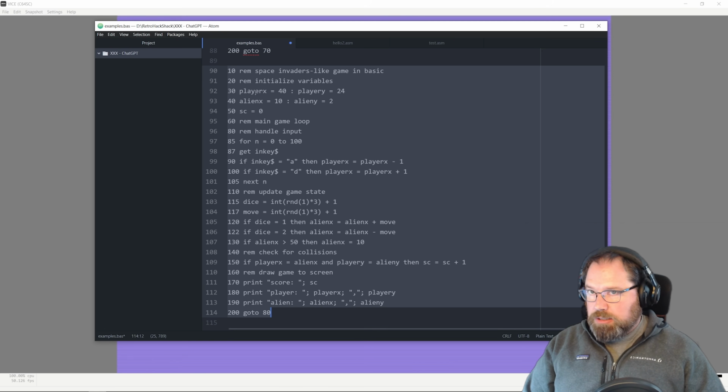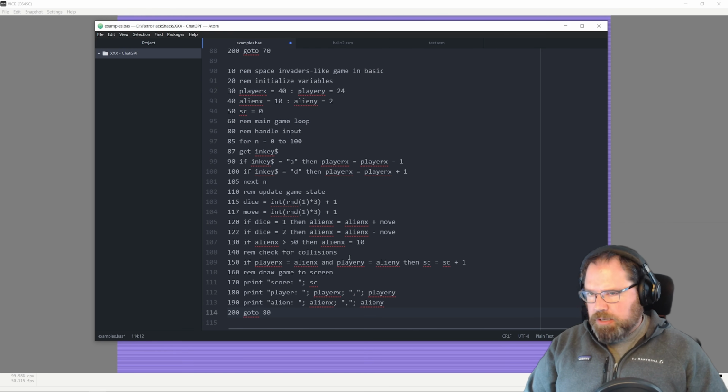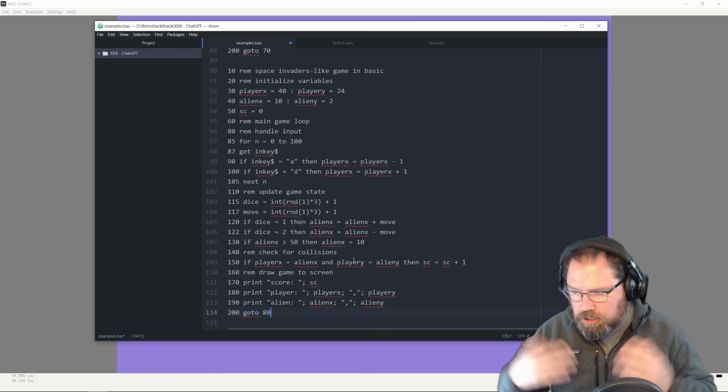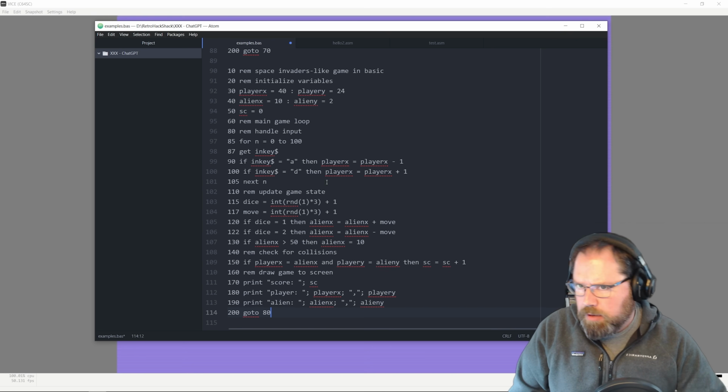So if anybody wants to tell me in the comments below why that's happening in this BASIC program, I would really appreciate it, and I thank you in advance for your responses. I'm sure it comes down to some sort of BASIC syntax that I've put in here that just so happens to make that work. I just can't figure out why.